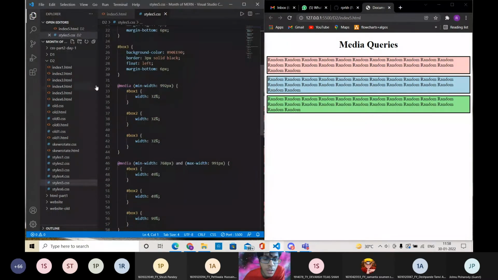Then I started applying all my media queries. If you want to apply media queries, you use @media, and then you specify what your minimum browser width should be. So I'm saying if it's anything from 1200 pixels all the way down to 992 pixels, box 1 will have a width of 32, box 2 will have a width of 32, and box 3 will have a width of 32.